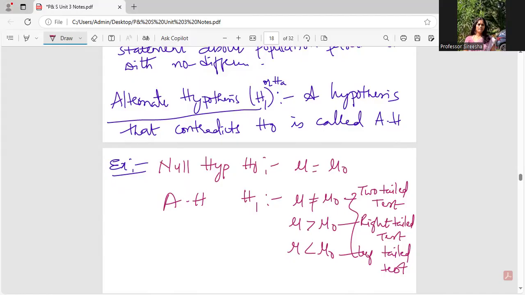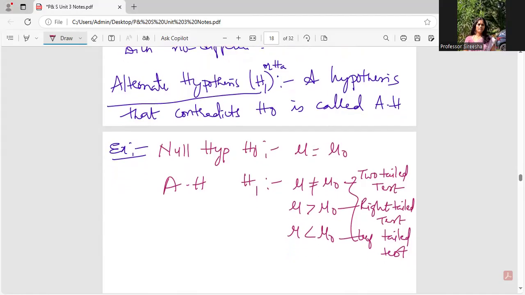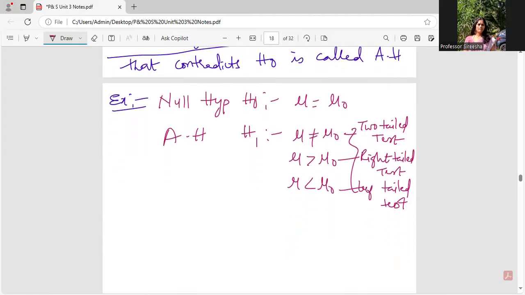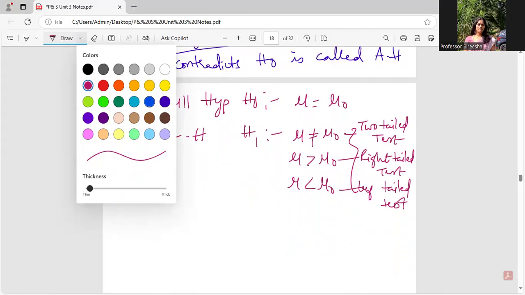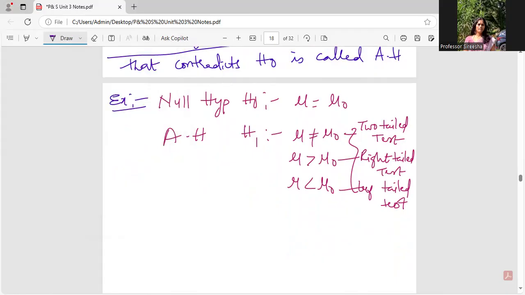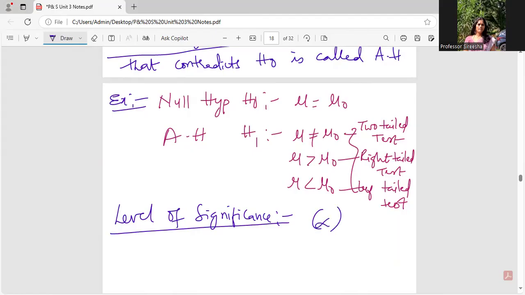Right? Now, there are certain definitions or terminology that we'll be needing. Let me focus on those and then come to what is two-tailed, left-tailed, and right-tailed. There's something called level of significance, called alpha. Level of significance is what? It is how much confidence you have in rejecting or accepting the null hypothesis. Let me write.